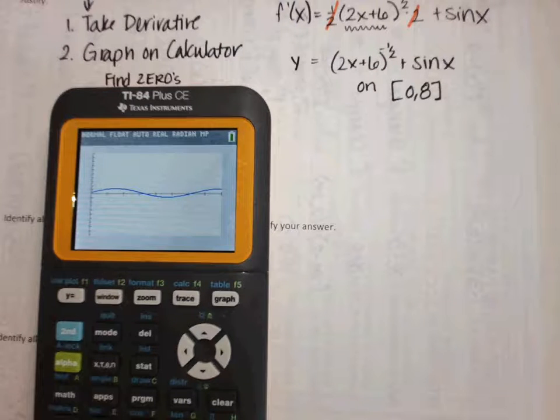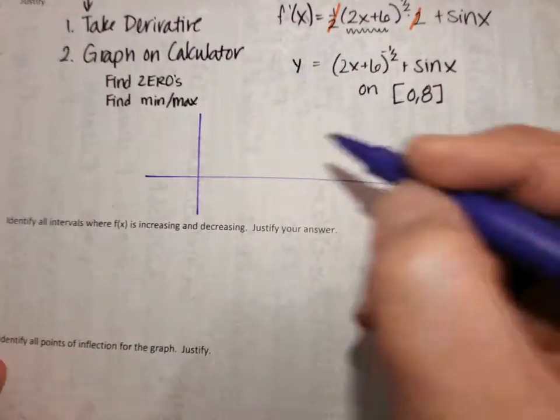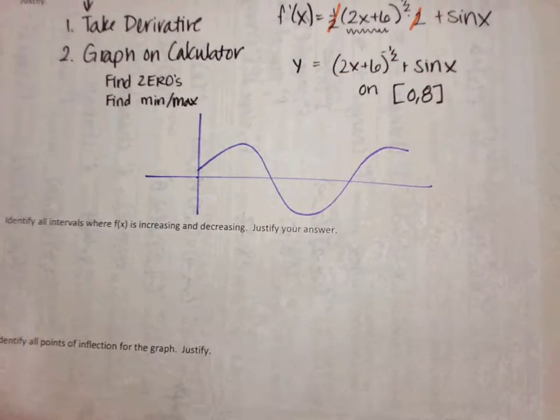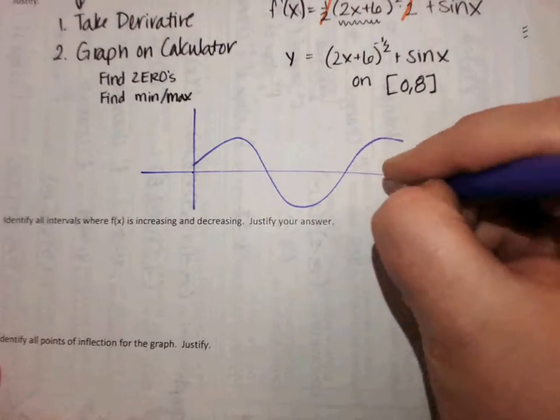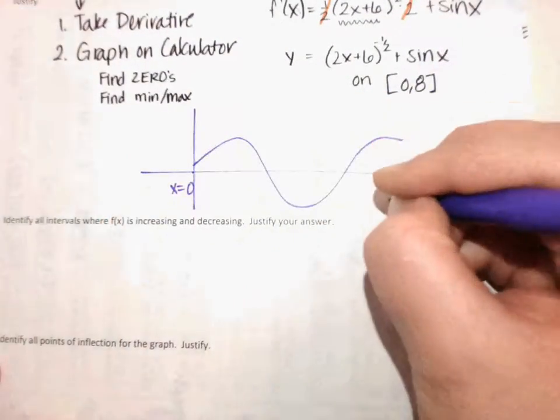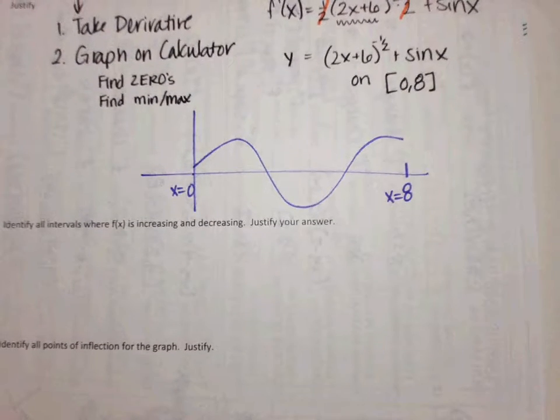My graph goes uphill, downhill, uphill. So I'm putting that right here on my paper, and I would draw it kind of big. And then here's 8. Notice it gave me a closed interval, so I'm going to cut my graph off on the sides. I am not going to infinity. I'm only looking 0 to 8.